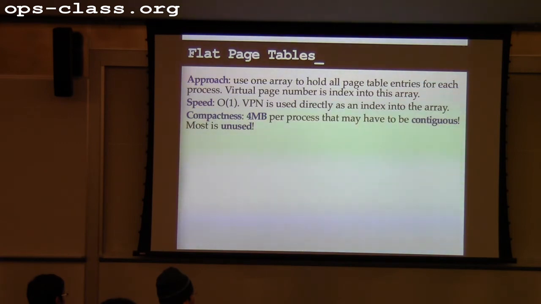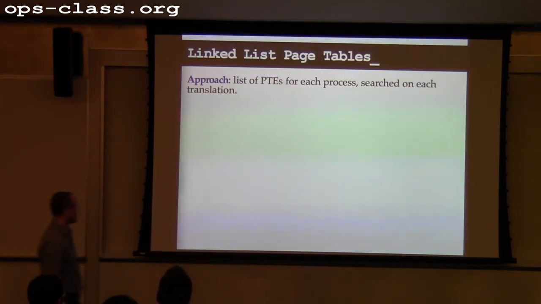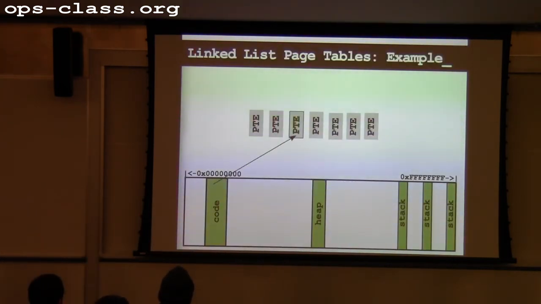Yeah. The size of the page. So here, as the page size gets big, this data structure gets smaller because there are fewer pages in the address space. So it's essentially the address space divided by the page size. It goes up as the address space gets bigger, down as the page size gets bigger. All right. I just wanted to show you this again, really. That's why I went backwards.